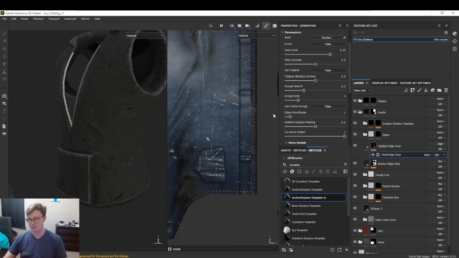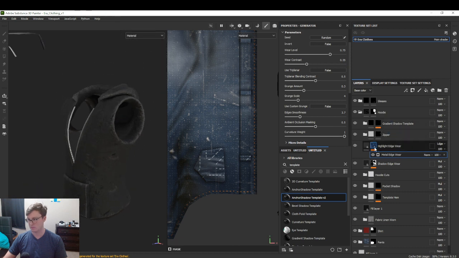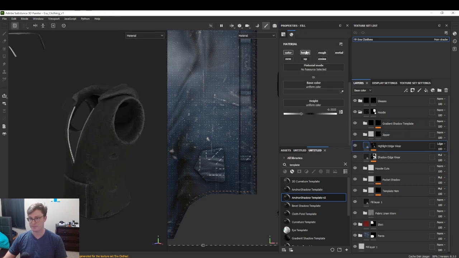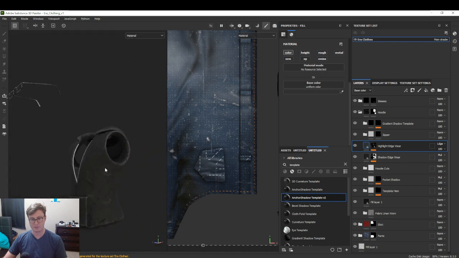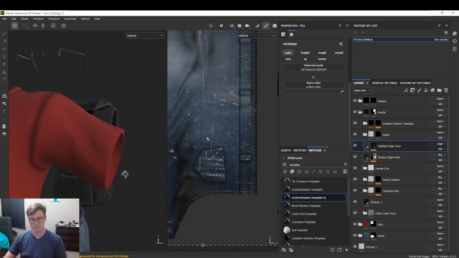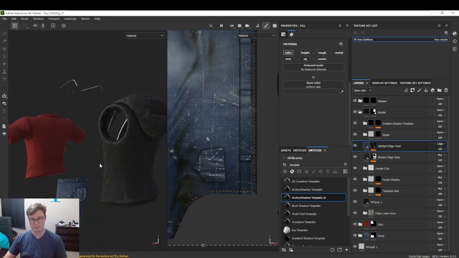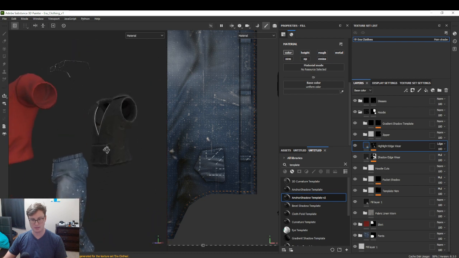Let's see what else we got in here just to play around with it a little bit. We have the smoothness quality. I like that. It looks crispy.